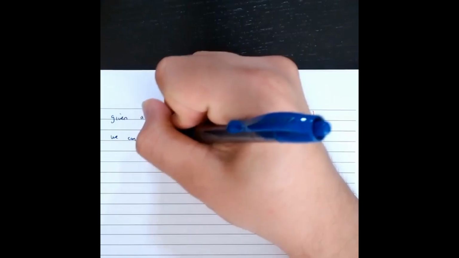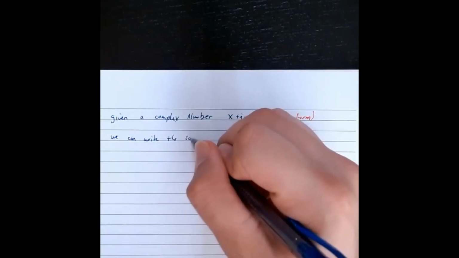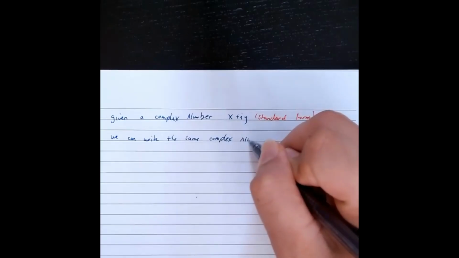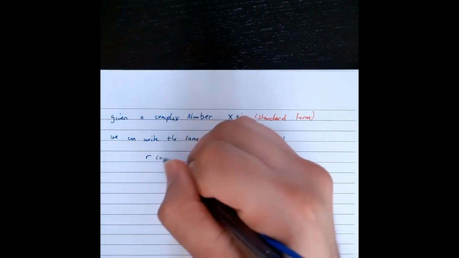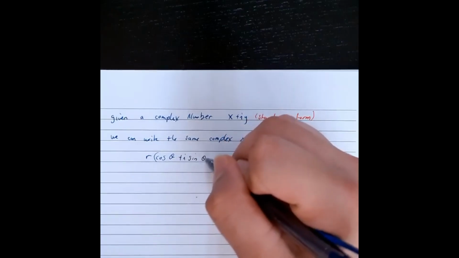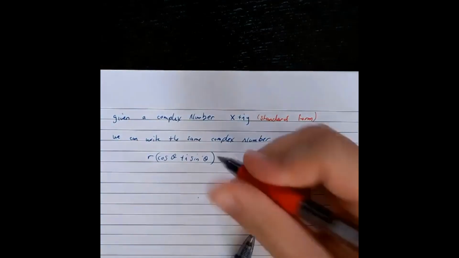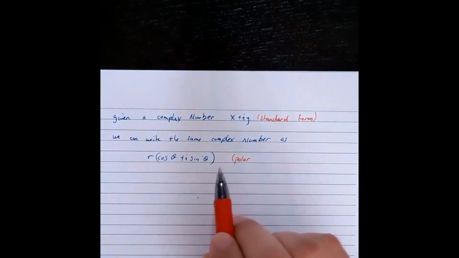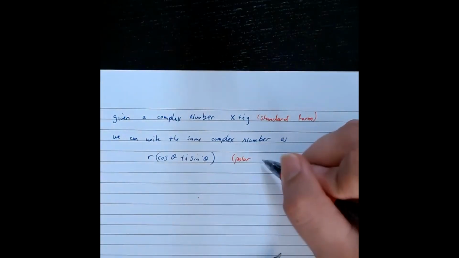We can write the same complex number as r times the cosine of theta plus i sine of theta. Notice that r would distribute into both of those, and this is called the polar form. Some books also call this the trigonometric form. You'll hear me say that sometimes, the trig form. Either one's fine. They both mean the same thing.